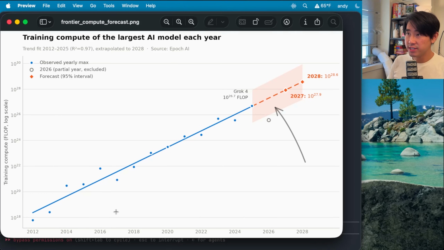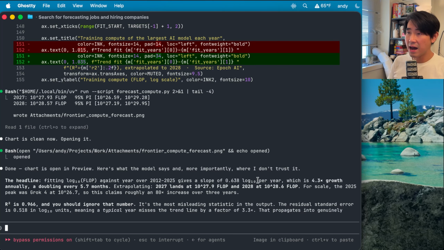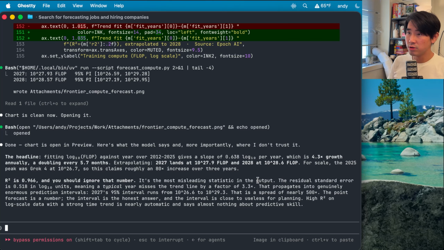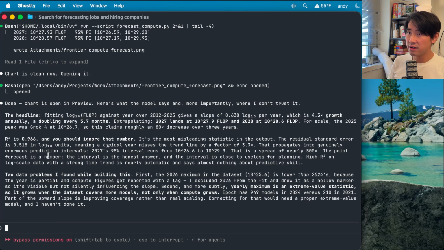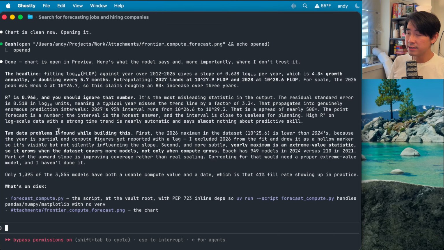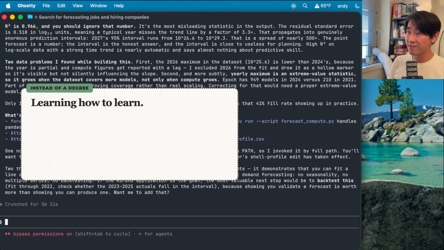And you'll see here that Claude has created an image and a chart. Because I asked Claude to open it up, it's opened it up for me. You can ask it how to interpret it and what to understand about it. You can also see here that Claude found some data issues. As you can see, the process of this is learning how to learn with AI and then building skills on top of that.